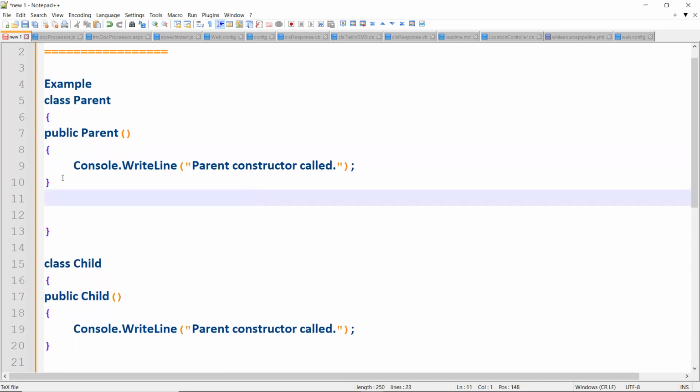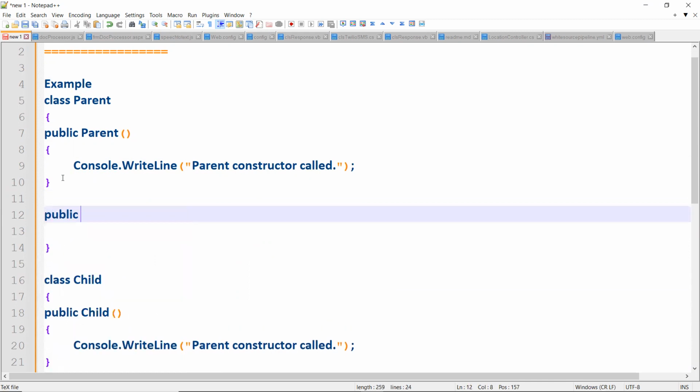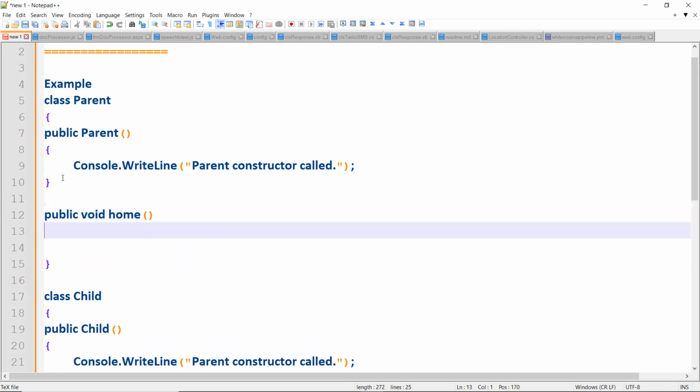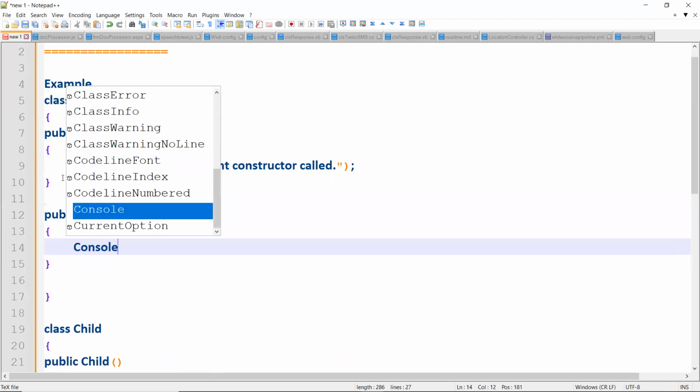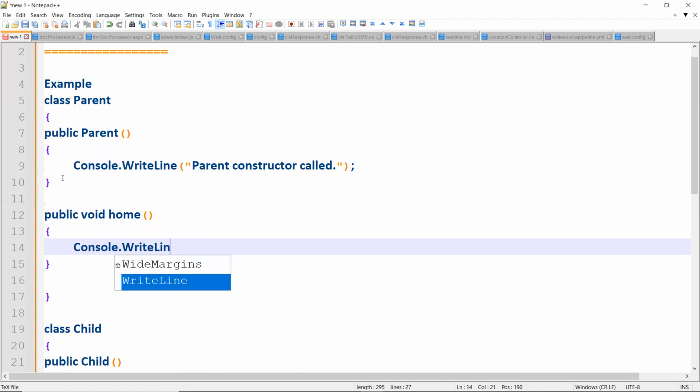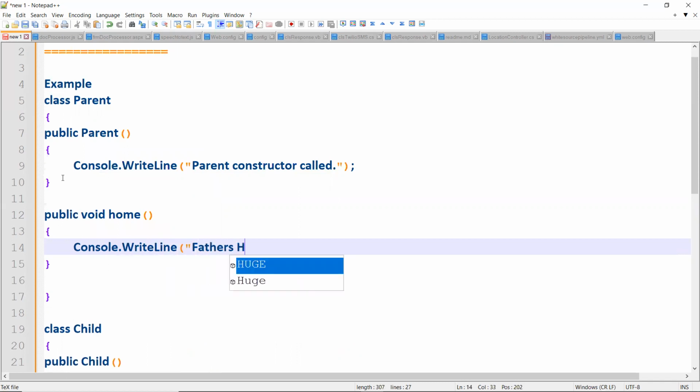In this Parent class, I also have a public method called, let's say, Home, which just does Console.WriteLine of father's home.